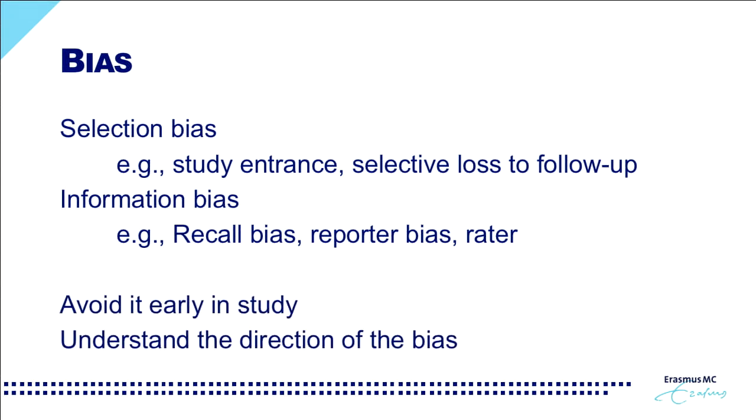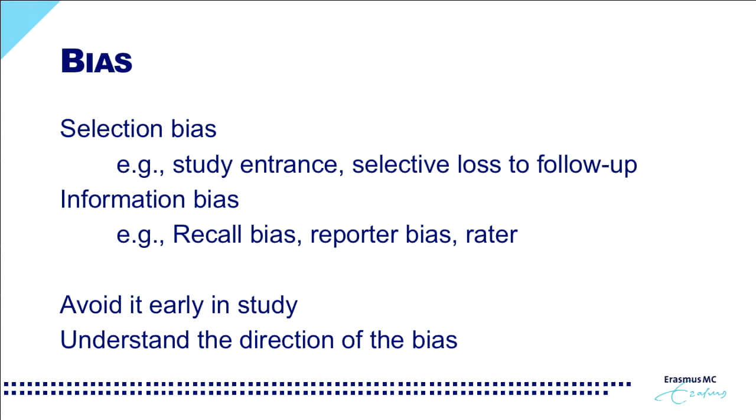It's challenging. There are some methods for dealing with bias. However, the best thing to do is to avoid it from the onset of your study. That's the only way to guarantee that it's not present. So ensure that the selection is happening in as random a way as possible with regard to your study sample, and also try to make sure that the way you're collecting your information is as standardized as possible.